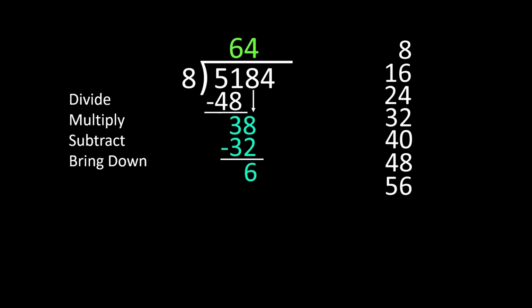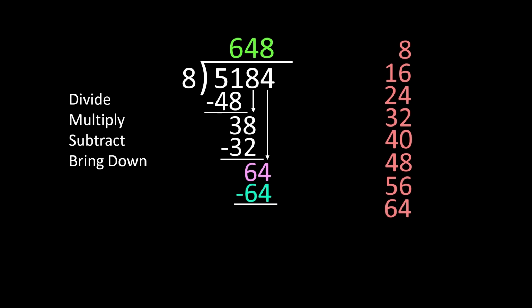Now looking back at our dividend, we still have the 4 here that we can bring down, and that's the step you're on, so you need to bring the 4 down. And because you brought a number down, it's time to divide again. This time you're dividing 64 by 8. Going back to our list of multiples, I'm at the 56, and I'm going to add 8 more to 56. 56 plus 8 is 64. So 64 divided by 8 is 1, 2, 3, 4, 5, 6, 7, 8. 8 goes into 64 8 times. 8 times 8 is 64.